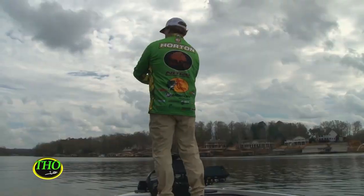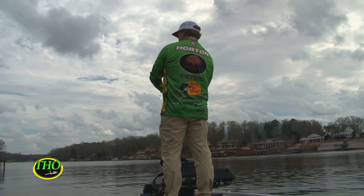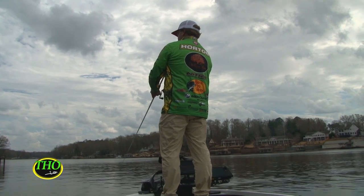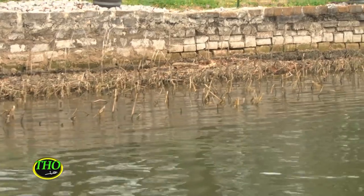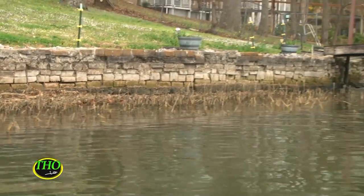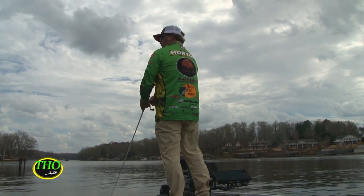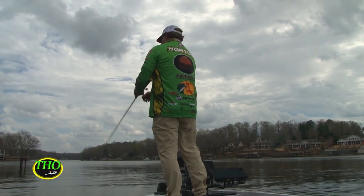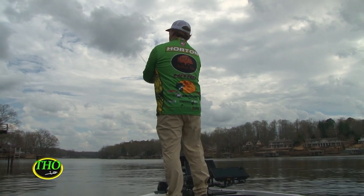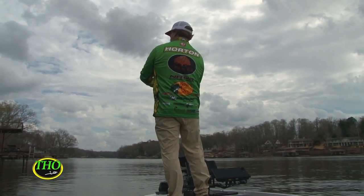One of the things I really like to do this time of year is think of where they're headed, where they're going, and where they'll set up. We're a few weeks away. Wilson Lake, they kind of fluctuate the water until probably about mid-April. So these water willows that you see in front of me here is really where these fish are going to set up. And right now they're setting out in front of them, and it's a lot of gravel, a lot of real firm bottom, and that's where they're going to sit waiting on those shad to come through. And especially when you find little points on it and different things like that.